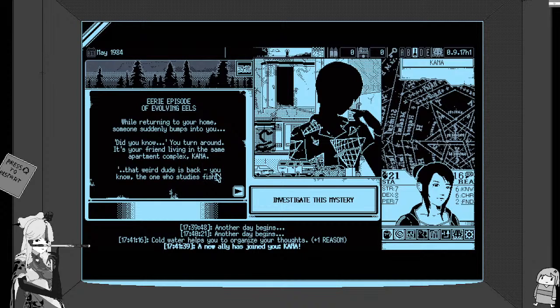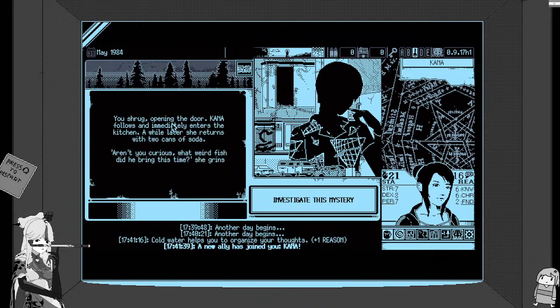Whatever. That weird dude is back. You know? The one who studies fish? You shrug, opening the door. Kana follows and immediately enters the kitchen. A while later, she returns with 2 cans of soda. Aren't you curious what weird fish did he bring? She grins.